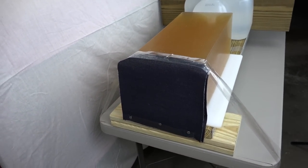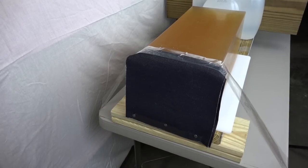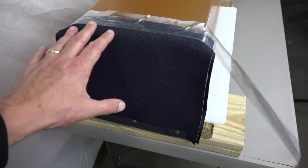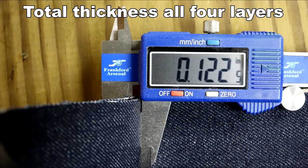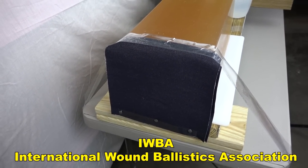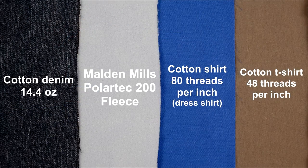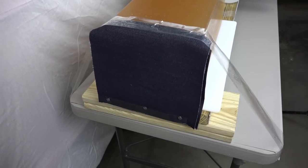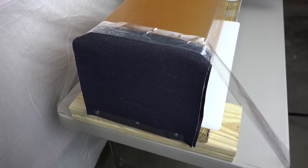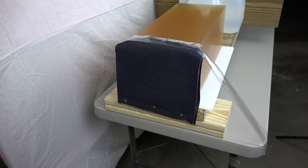It's between 39 and 40 degrees right now — 39 is the official temperature, so we're really close to spec. Four layers of denim, this is official 16-ounce denim. It was difficult to find; I had to get it from Scotland, so I have a roll of it. This is a demanding protocol — IWBA, International Wound Ballistics Association — more demanding than the FBI four-layer protocol I've used in the past. A lot of folks say just use one layer of cotton, but that's really setting the bar low. So this is going to be a real test for the XTP with that small hollow point cavity.